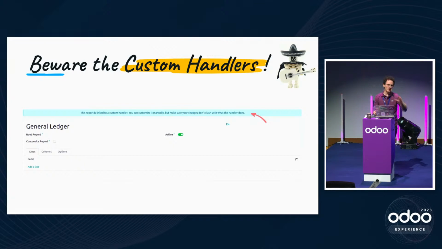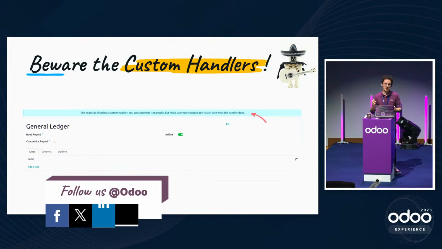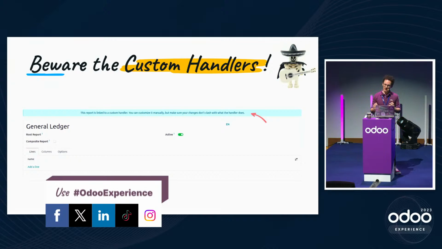It can happen for various reasons, and I say custom code, but even in standard Odoo, there are a lot of reports that use a custom handler just to tweak the behavior a little bit, or to add an export file. For example, the VAT report in Belgium has an XML file that you can send to the government. It's handled by a custom handler. So this is really when you need some specific piece of code just for one report, there will be a custom handler. And when there is a custom handler, you can be sure that it's relying on some configuration, and if you change that configuration, you might break part of the behavior of the custom handler.